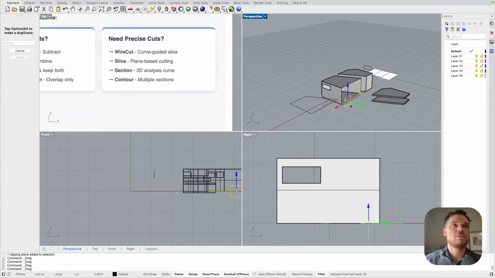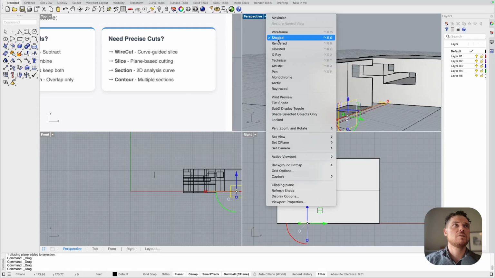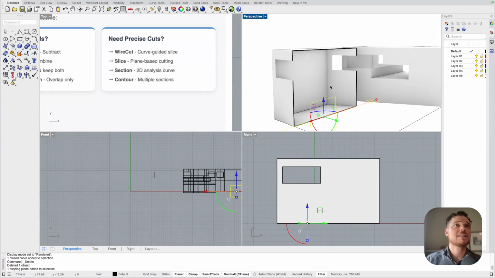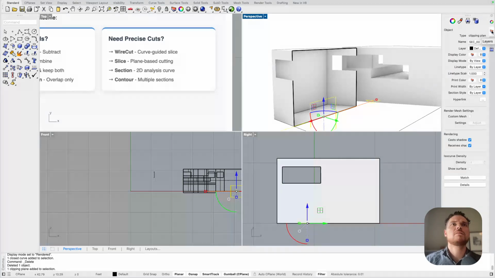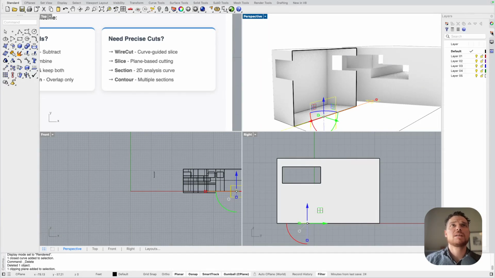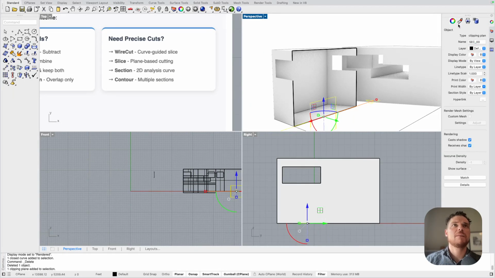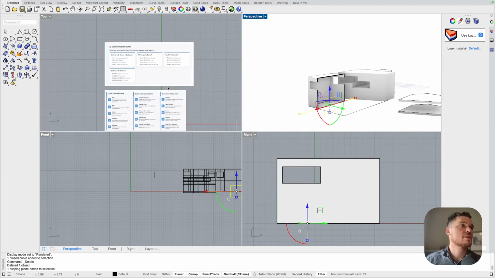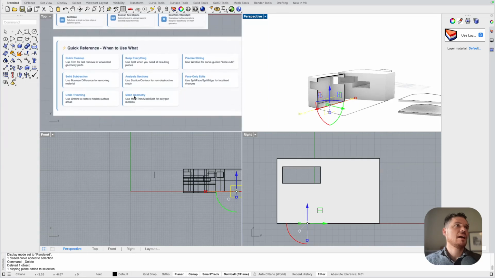This is just a view. So you're not actually cutting; this is just a cut where you would want that. So this would be more for visualization. If I want to do a rendered perspective view, then I would use that tool. Note that if you go to settings here, I can do a lot of customization around how those settings show up. So just something to keep in mind, that you can change the settings for the section plane. So I think those are the main things when it comes to splitting, cutting, everything in between.